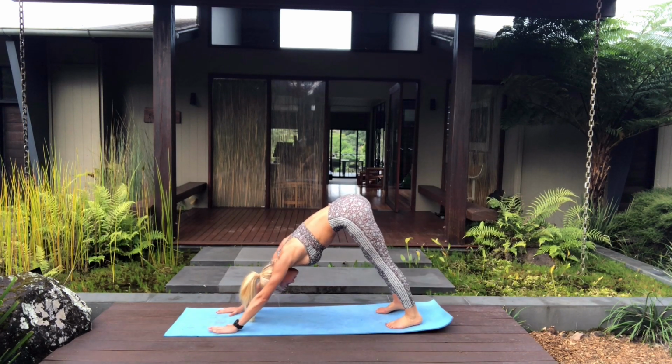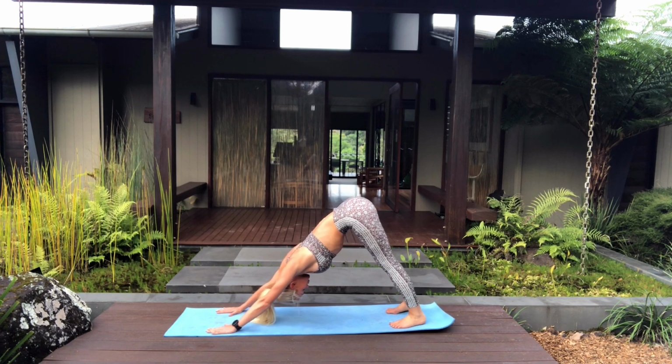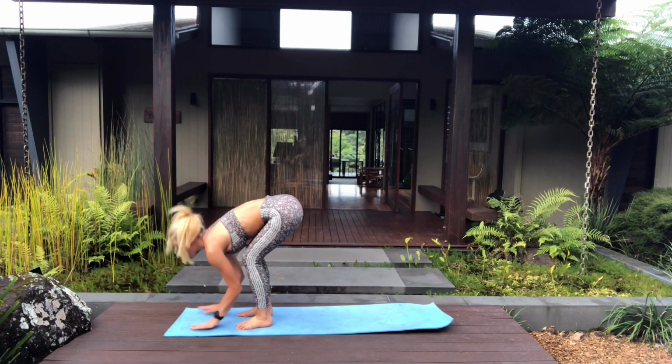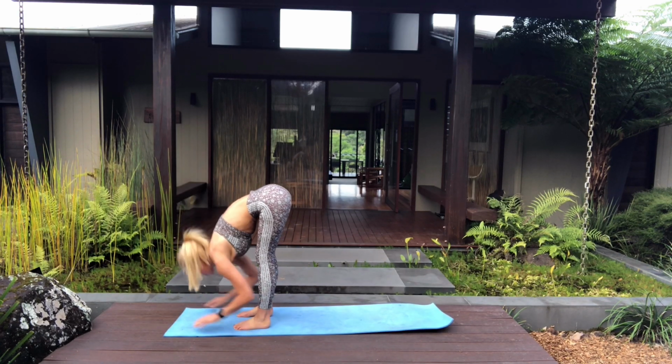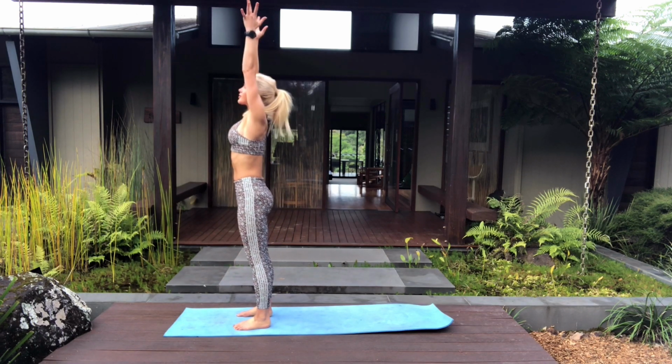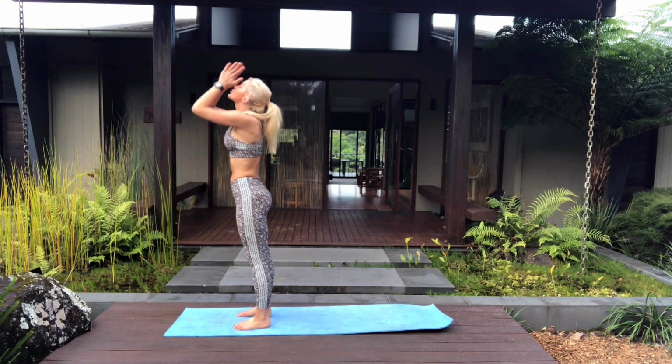Wow, feel the heat within your body. 2 breaths here in downward dog. When you're ready, let's meet at the top of your mat. Bend your knees, step or jump. Arms reaching high to the sky. And exhaling, hands through heart center.